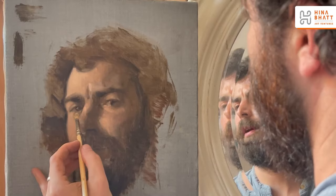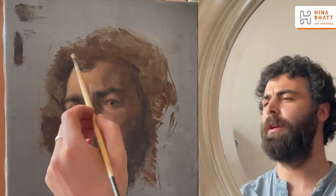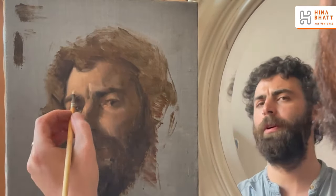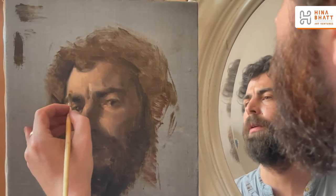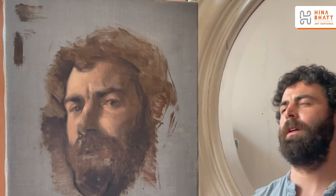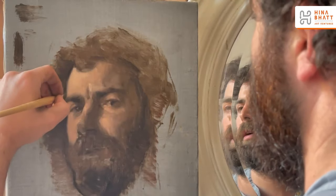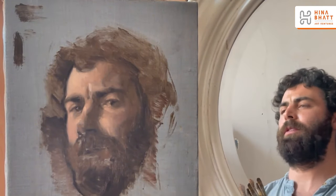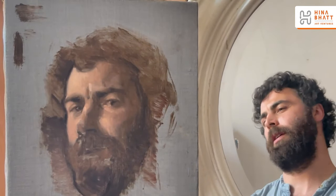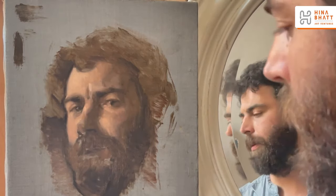There are things that I'm thinking about as I'm doing that. What this also gives me an opportunity to do is to look at the individual forms and ask myself if they feel three-dimensional, because in the end, this is the goal of the painting. It's the draftsmanship part of the goal: for it to feel like it has this nice three-dimensional quality, like you can reach out and grab my nose or whatever. That's the idea of the painting.